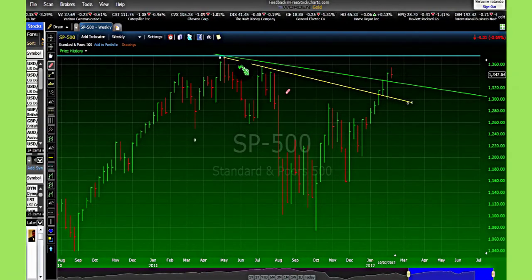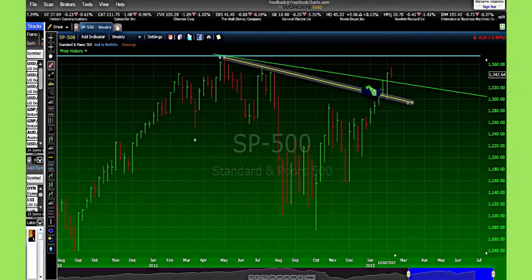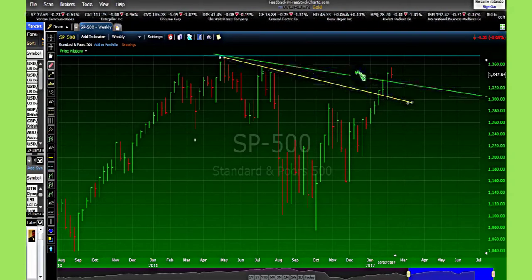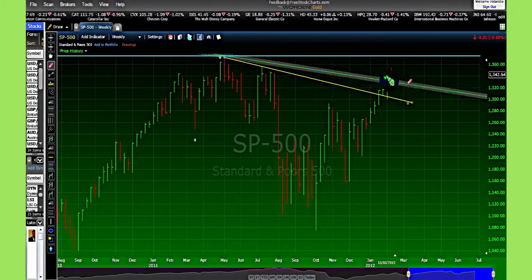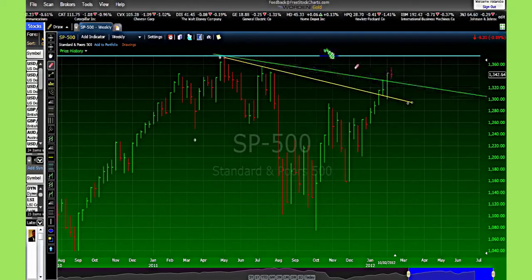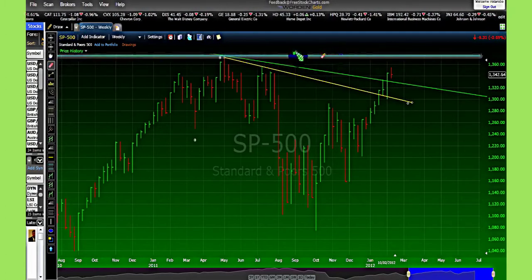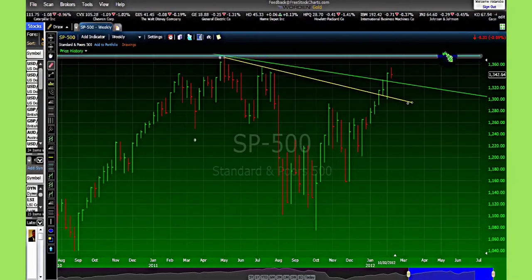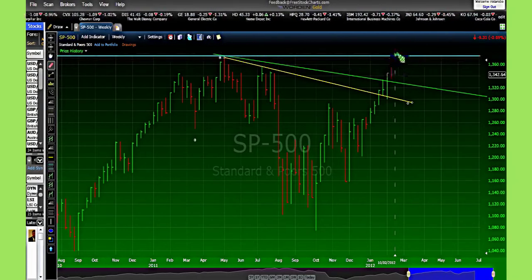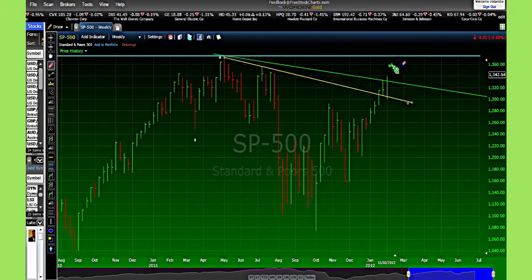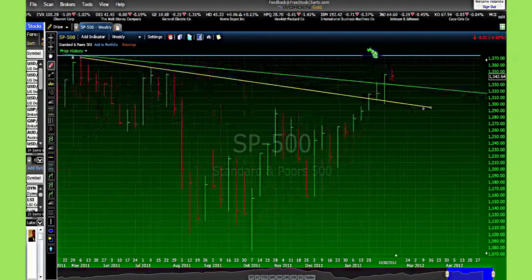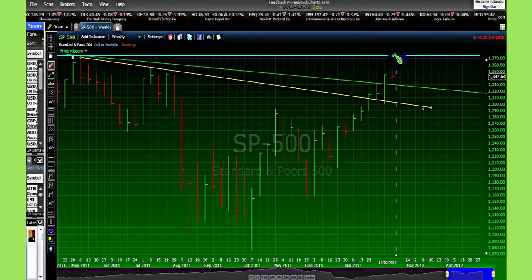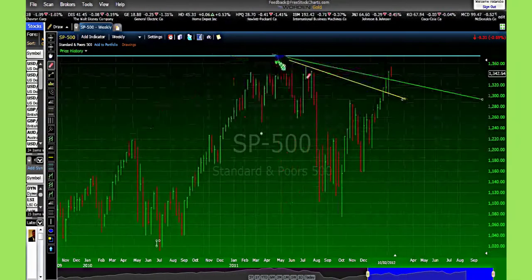Now, a few months ago, I told you about the yellow one, which is the trend line on the weekly chart. The green one is the trend line on the monthly chart. And then last weekend I drew the turquoise line here, which is the resistance we are looking up to in the zone of 1400, because I cannot see 1400 on my chart. I drew it somewhere here. That's the next target zone.